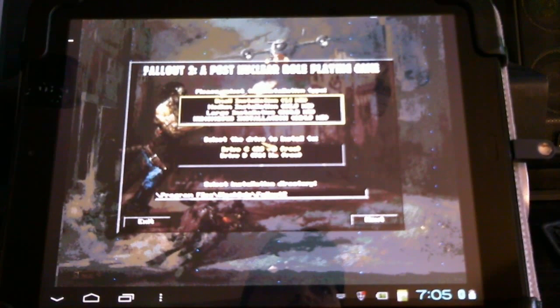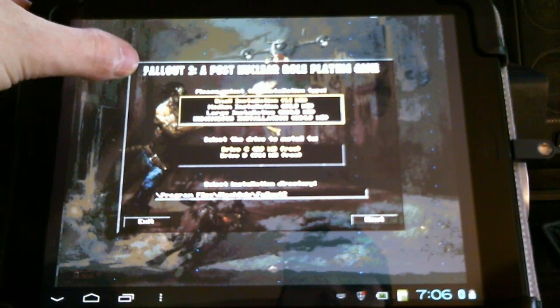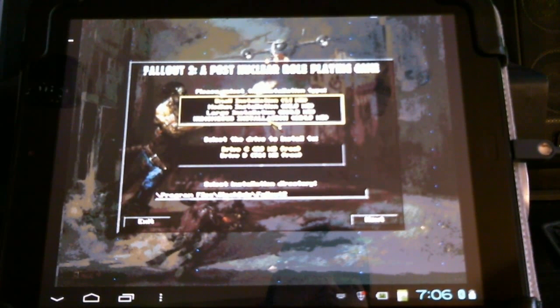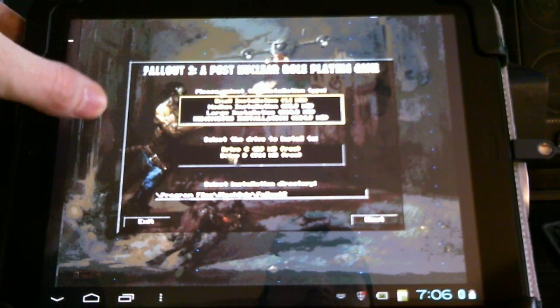Now, an interesting thing about Fallout 1 and Fallout 2 is that with the actual CDs, the installation that's now missing in some of the downloaded versions, you could install from just a 1 megabyte file and play off of the CD. So this is one method of installation, which is to do the small installation and then play off the mounted CD image with our .vhd emulated Windows file inside Android CyanogenMod 9 on the HP Touchpad. Here I can select my drives, or you can do the humongous installation. Back in the day, we didn't worry about copyright. You could just go ahead and install the full game and not use the CD.